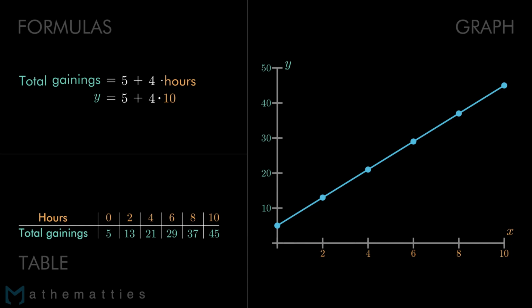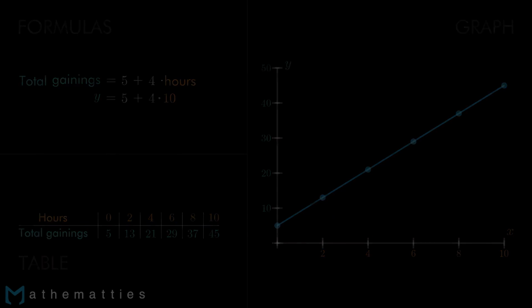If you were able to keep up with this example, good job. We are now going to present you with new information, and then we will let you construct the formula, the table and the graph. The information is as follows. You have got, apart from that nice granny, a rich cousin that gives you $8. That's all good, but unfortunately your job pays a bit less, now just $3 per hour. So you already have $8 and you make $3 per hour. Now try to come up with the formula and pause the video.